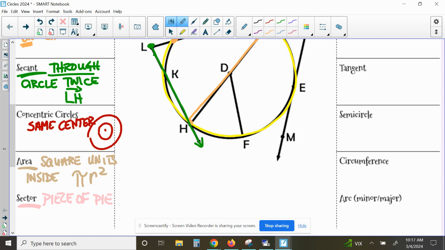In this picture, do you see the piece of pie? Where does it sit? It has to go to the center, right? If you cut a pie, you're going right to the center. So do you see this pie? Here he is. This is my sector. You can have little pieces of pie, and you can have really big pieces of pie too, right? A sector doesn't have to be a little skinny piece of pie. It could be a super big fat piece. As long as the vertex of it is at the center of the circle, it's a piece of pie.